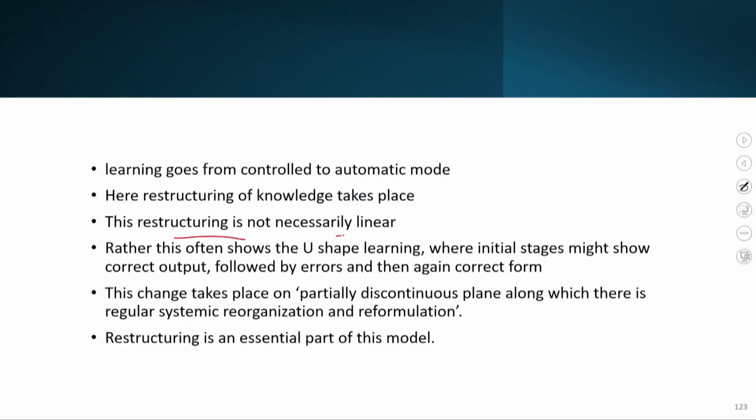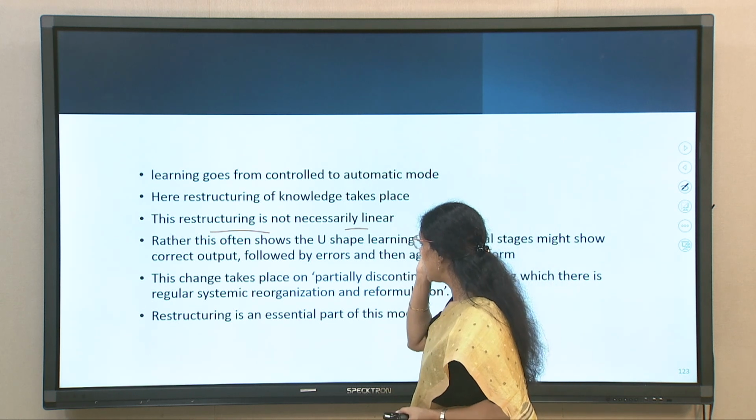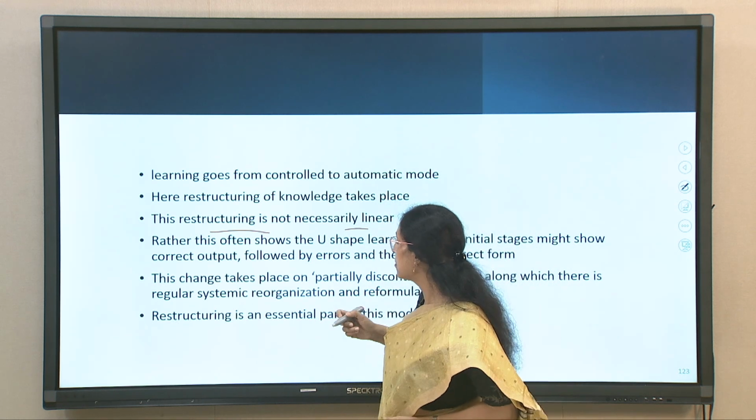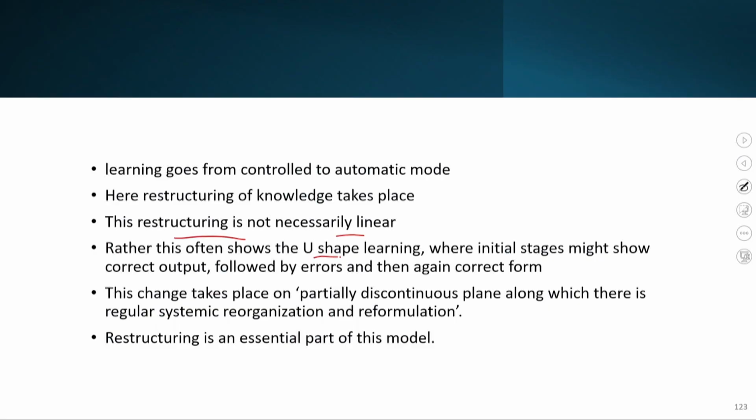And this restructuring is not exactly linear. So, you do not make one and one two like that; it is not simple. This restructuring happens in multiple, layered ways. It is a complex kind of structure. And how do we know this? This is most visible through the U-shaped form of learning. This is common in many kinds of learning, including SLA. What U-shaped learning basically says is that in the initial stages you seem to get the grammar correct. After some time you tend to go all wrong, you create wrong grammar, wrong production, and then again you come back to the proper grammar.